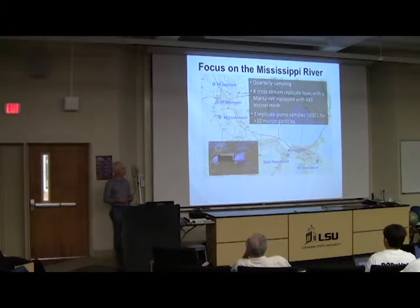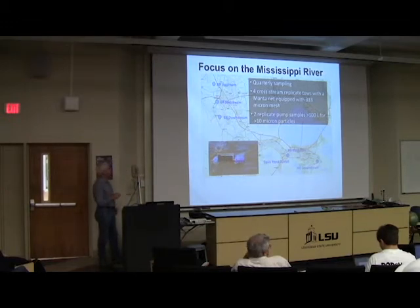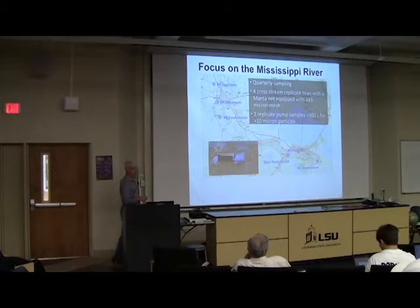We got some funding from Louisiana Sea Grant, and we started a program sampling at 5 stations that spanned Baton Rouge and New Orleans. We sampled upstream of the northernmost wastewater outfall in Baton Rouge, and then just below L'Auberge Casino, below the lower outfall. And then we sampled near Davis Pond, that's right near where the 310 bridge crosses over the river, and down near Carnarvon, which is near Belle Chasse Naval Air Station down here. So we sort of bracketed the city of New Orleans.